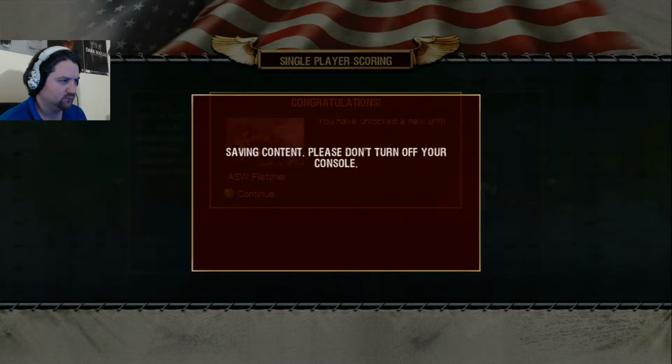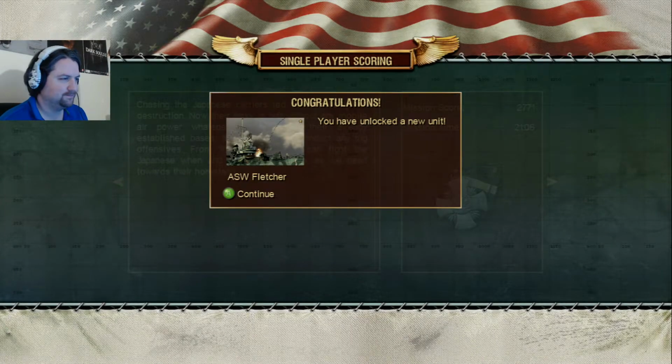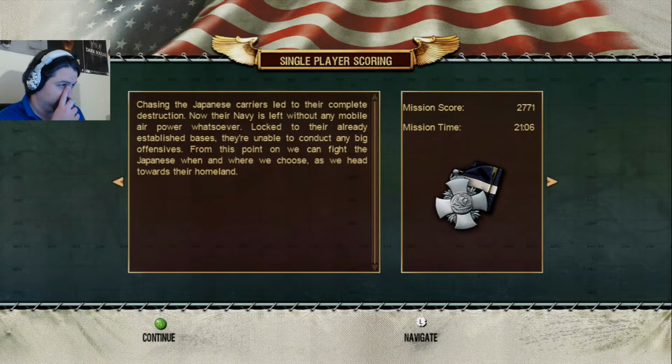Chasing the Japanese carriers led to their complete destruction. Now their navy is left without any mobile air power whatsoever. Locked to their already established bases, they're unable to conduct any big offensives. From this point on, we can fight the Japanese when and where we choose as we head towards their homeland.